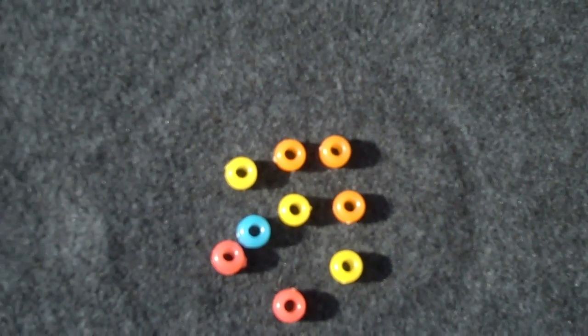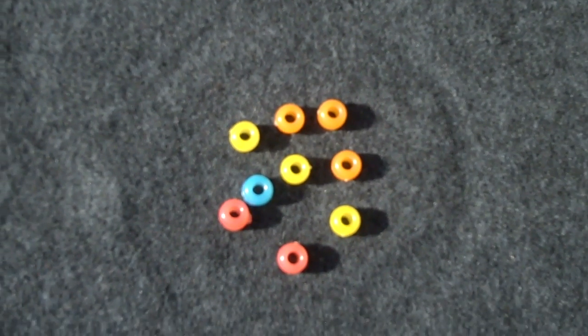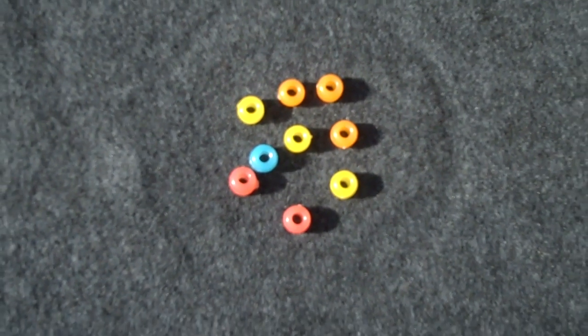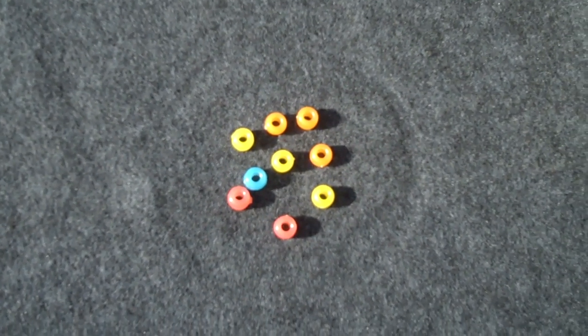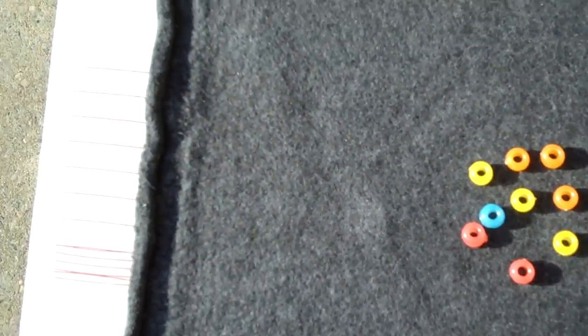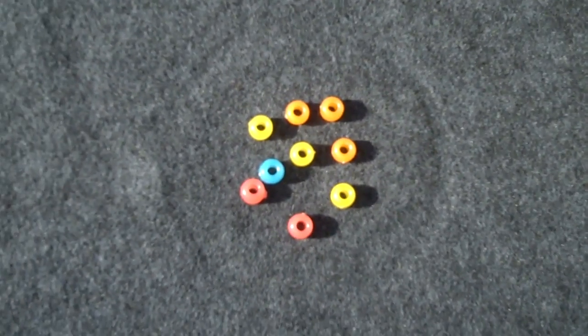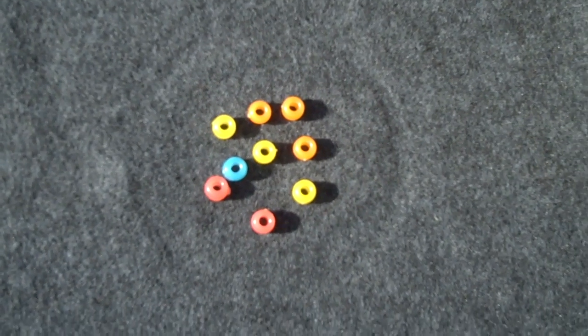You should begin by making observations on the beads before you design your experiment. Keep them in the dark for 20 minutes or so, and then put them in direct sunlight without any protection and see what colors they turn and how long it takes. If they turn different colors, think about which beads you should use.